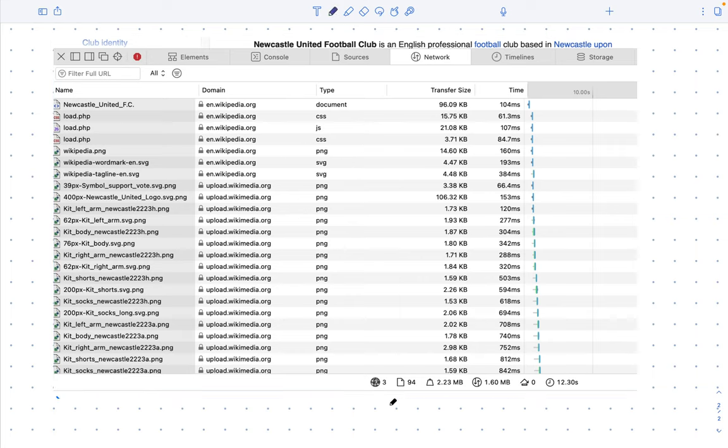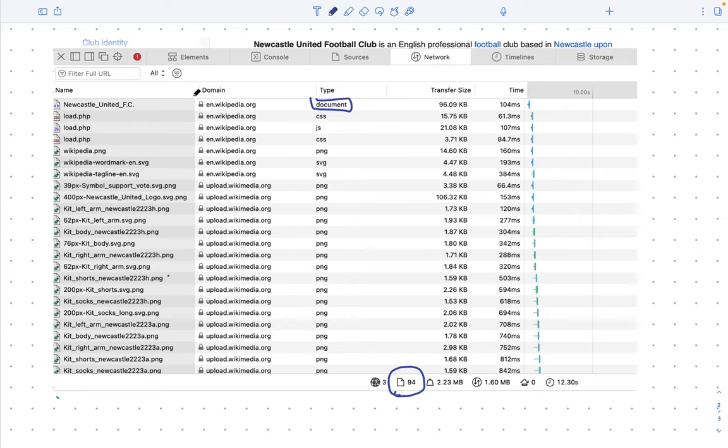Okay, so we have 94 resources that came down with that particular website. Now, I disabled caches, so I went out on the network and grabbed everything. Your experience might be a little faster if you've been there before, because some of this stuff would be common across different Wikipedia articles. So we have the original document, and then we have some other different kinds of files here.